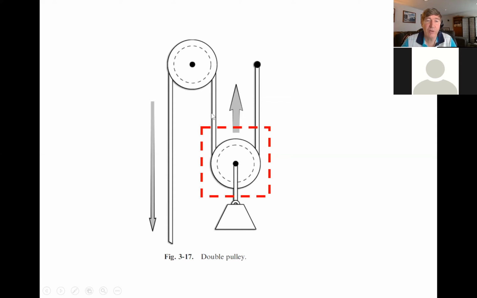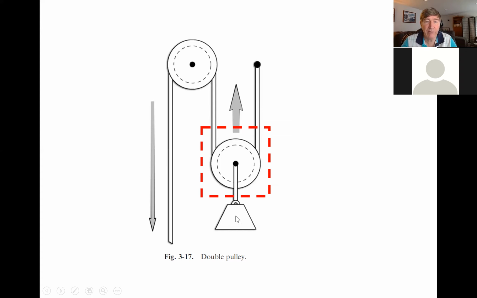Everywhere in the rope, this rope is trying to be pulled apart, and the force that's doing that is a 10-pound force, assuming that I'm pulling with 10 pounds here. So I've got a 10-pound force here pulling upward, and a 10-pound force here pulling downward, or also pulling upward. Now, right here, I've got a 10-pound force downward and 10-pound force downward. But I don't care about these forces up here. I have drawn this box here specifically to focus your attention on the part that's important.